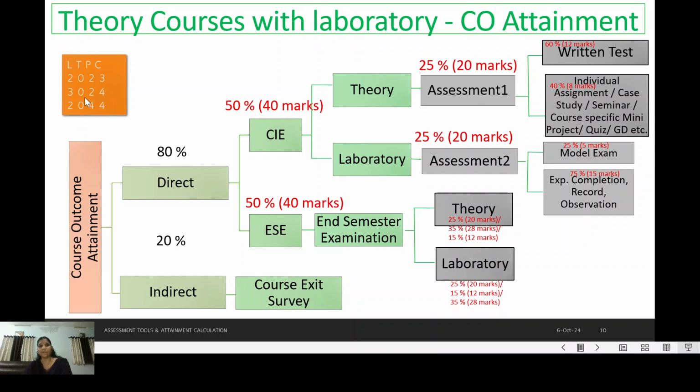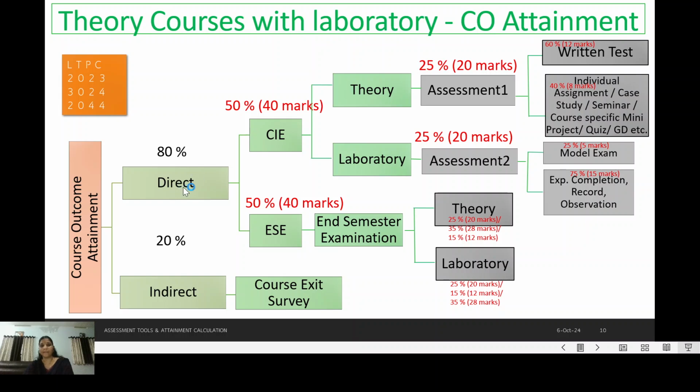And for 4-credit courses, here we are giving more importance to lecture hours, 3 credits. Therefore, 28 marks, that is 35%, will be taken from theory, and 12 marks, 15%, will be taken from laboratory. And the last LTPC is based on 4 credits. Here 2 credits are given for practical. Therefore, we are using this methodology: 12 marks will be taken from theory examination and 28 marks from laboratory. So altogether, we'll take 40 marks.